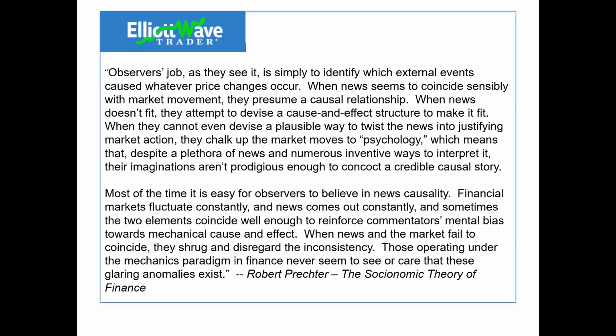So as Bob noted, and we'll read through this, observers' job as they see it is simply to identify which external events cause whatever price changes occur. When news seems to coincide sensibly with market movement, they presume a causal relationship. When news doesn't fit, they attempt to devise a cause and effect structure to make it fit. When they cannot even devise a plausible way to twist the news into justifying market action, they chalk up the market move to psychology, which means that despite a plethora of news and numerous inventive ways to interpret it, their imaginations aren't prodigious enough to concoct a credible causal story.